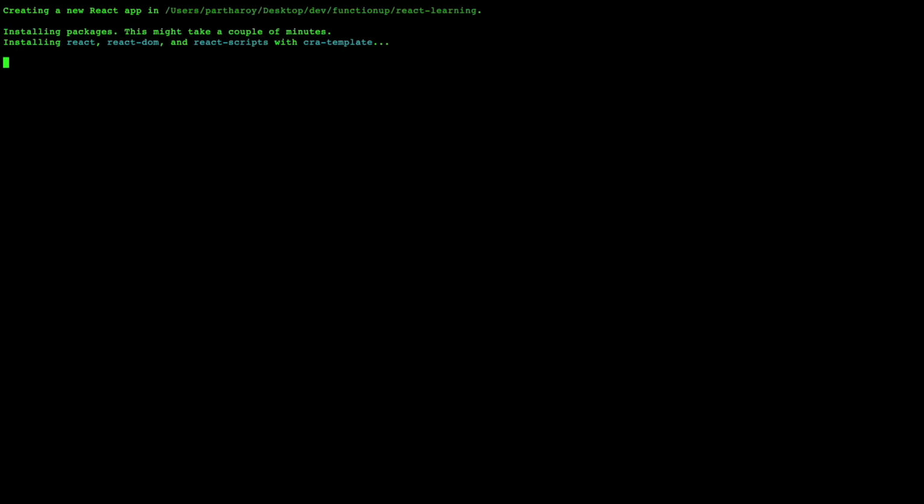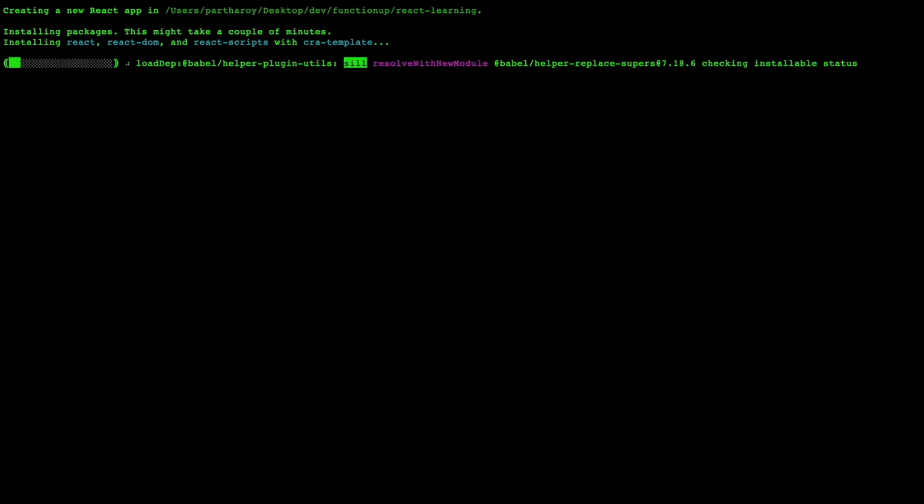What create-react-app is basically doing in the background is first installing all the dependencies that are required for the React application, and after that it will create the files, folders, and directory structure for the React application, so that we do not have to spend our own time creating the directories.